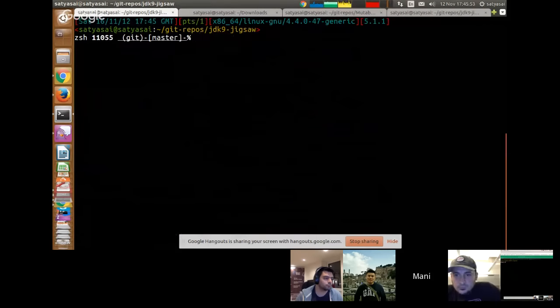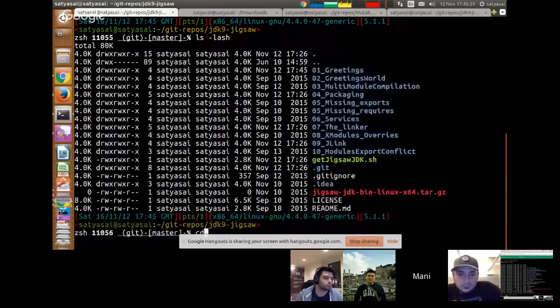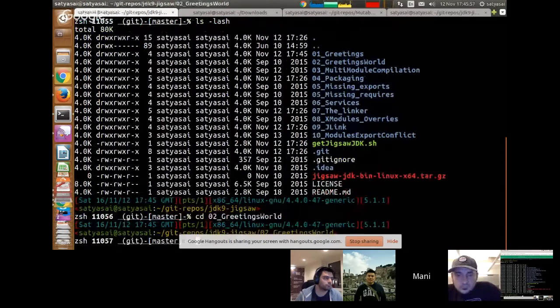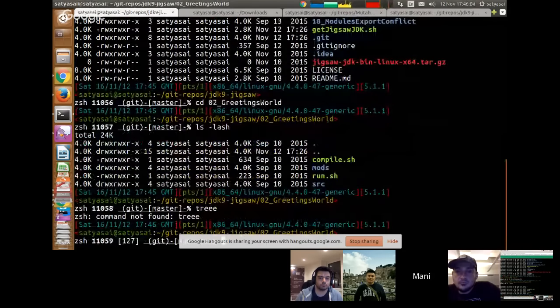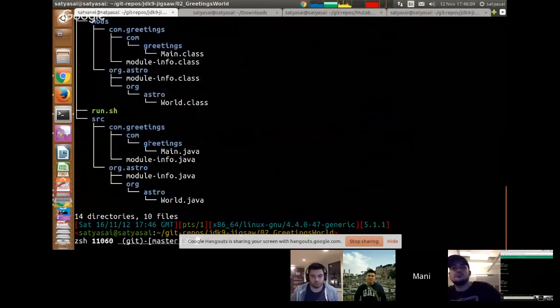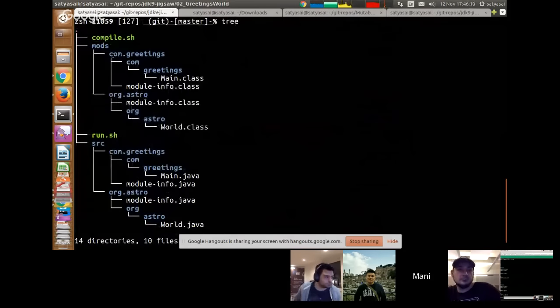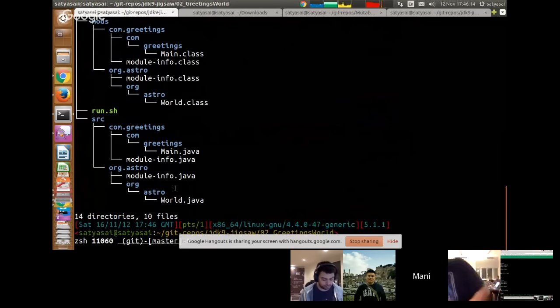I'm going to keep this short and just do the second lesson. If there's some time, we can do the third one, but let's do the second one and see what's in there. You go into the second one, and the folder looks the same, but there might be something different. There are now 2 modules in there, not just com.greetings, but also org.astro. One module is calling the other module, and that's executing the command. I am not showing you the contents at the moment, but when you do this on your own, have a look at how they sit together.